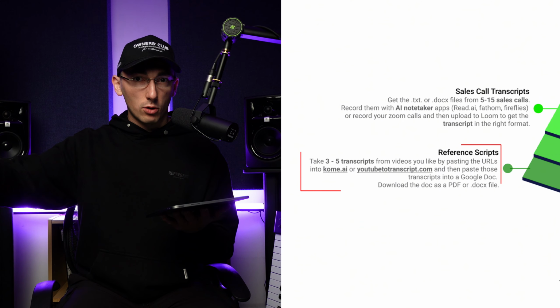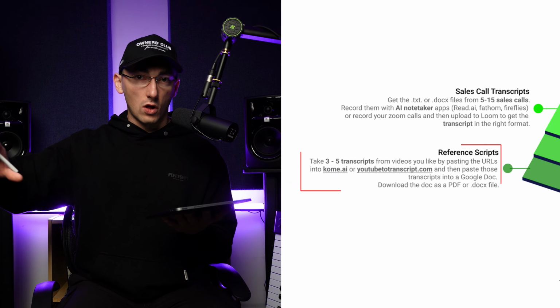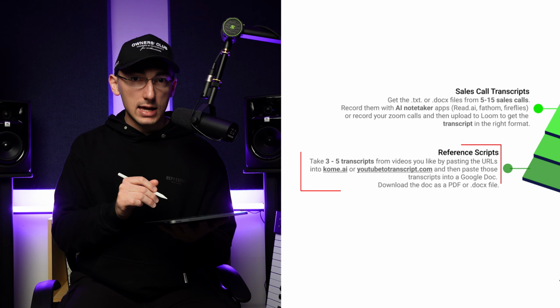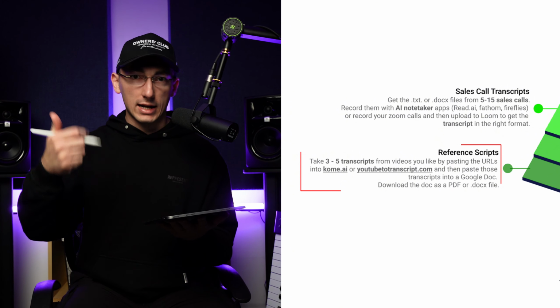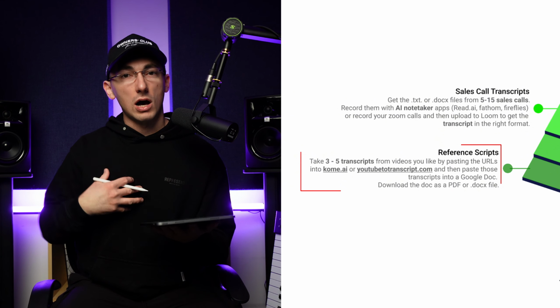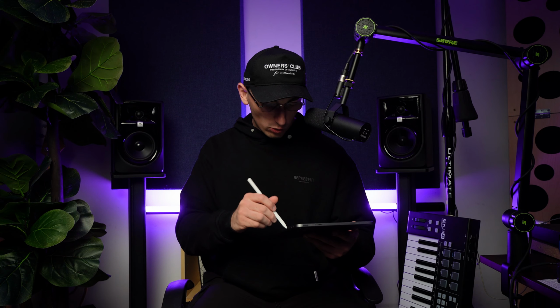Then you want to take the file with the transcripts and give it to Claude and ChatGPT, and you're going to tell it exactly what you want it to take from these scripts. It could be formatting or tone or anything like that, but now it has context on the type of content that you like. So I use Claude, you can use ChatGPT, it doesn't matter, but you want to create a project bank so that you can upload all these documents one time, and then every chat you have in that project has all of this context. You don't want to try to re-explain all this stuff from scratch every time you open Claude or ChatGPT.